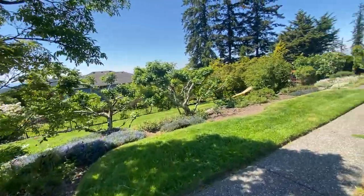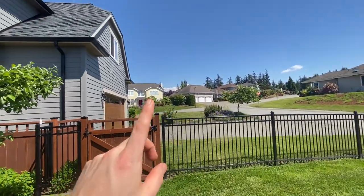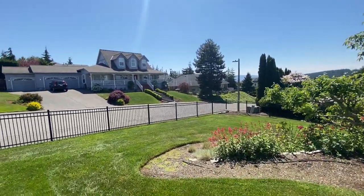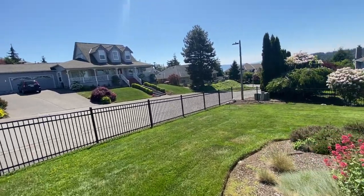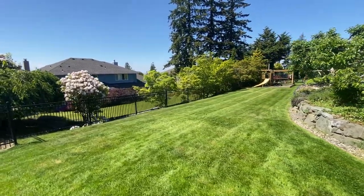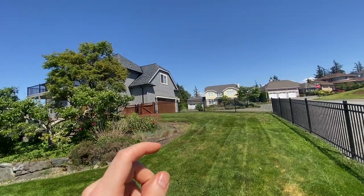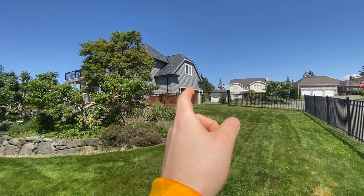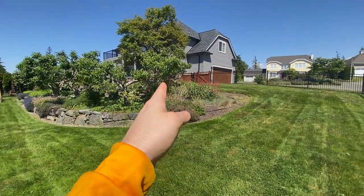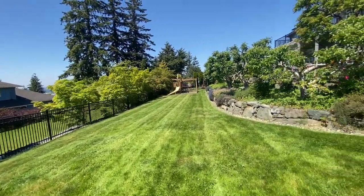This is a hilly property with lots of different spots in the back in terms of grass. The big thing I want to avoid is having to go back to the truck. So as I was doing the weed whacking around the entire perimeter, I was keeping track of where all the grass clippings are going to come from. The first thing I saw was this spot right in the back — I knew I was going to get a lot of clippings there. So when I brought the mower back after finishing the front yard, I made sure to bring an empty bin and put it right there. As I was mowing, I filled up the bin, dumped it in there, and on the way out I just put the bin on top of the mower and drove out using the self-propelled feature.